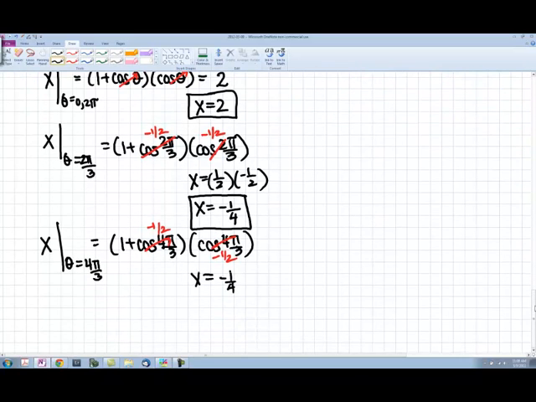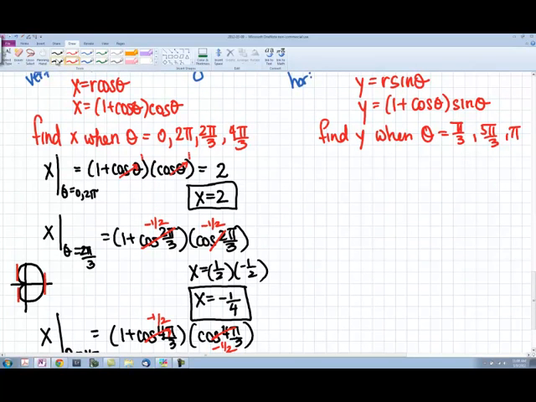Now the reason why there are two of them and not really three separate ones is because this graph, if you didn't know already, is the graph of a cardioid that has symmetry with respect to the polar axis. And the vertical tangent lines that we're identifying are these. These two here on the left-hand side are both x equals negative 1/4, and the one on the right-hand side crosses at x equals 2.